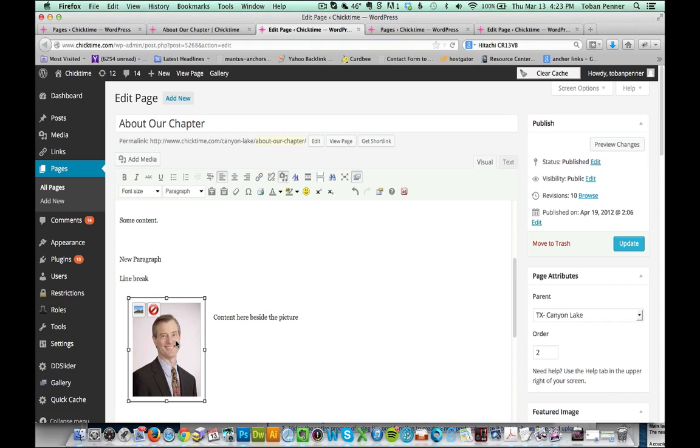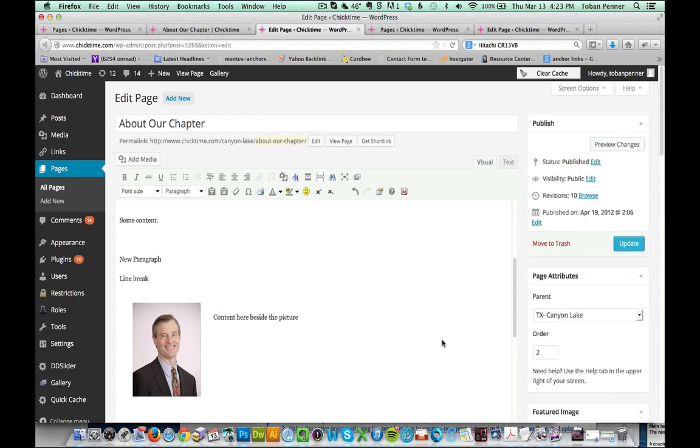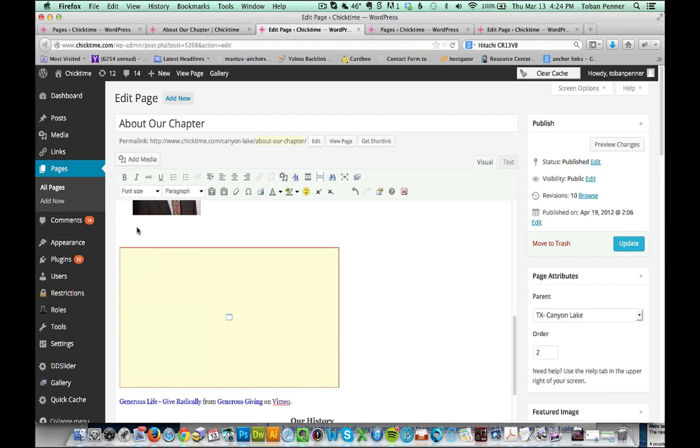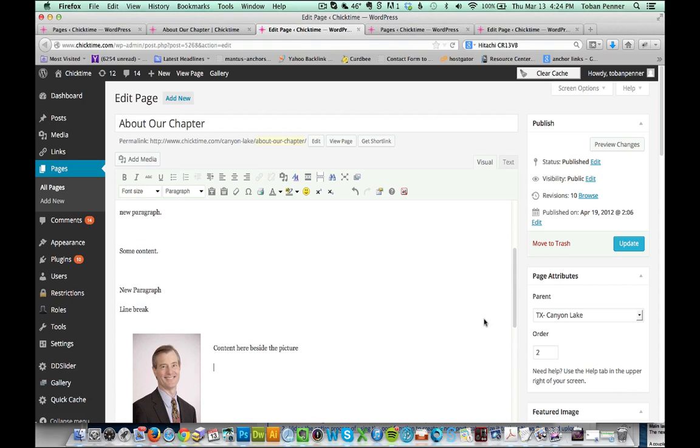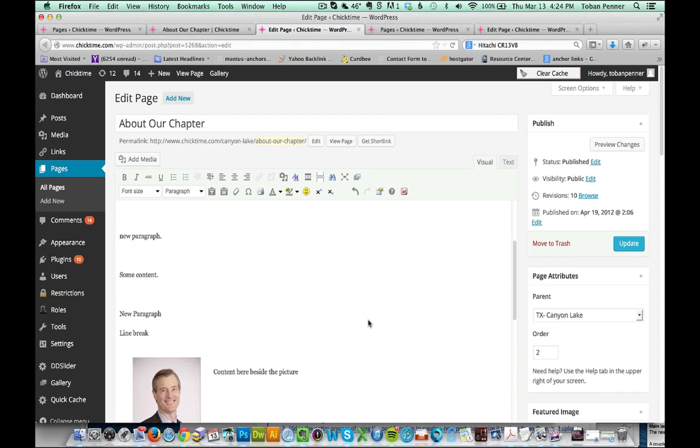Now, I can also link him by clicking that and filling out the link part, or I can click on him and click this link icon again and link him to Google or wherever you want to link to. Add link. Okay. So I've made my beautiful changes, which are very ugly, I know, but I think you get the point. I want to preview them before I publish them because I don't know what this is going to look like. So there are two buttons over here that are important. One is preview changes, one's update. Update, this one will make it live, and we don't want to do that. So what I want to do is preview changes.